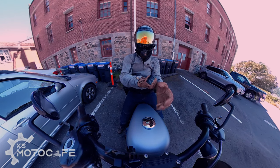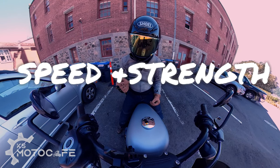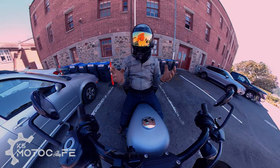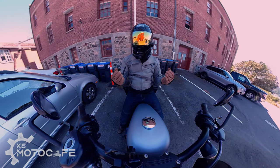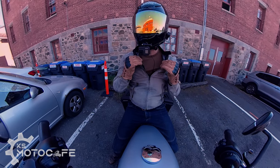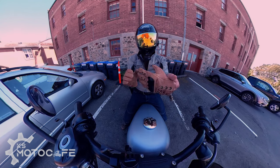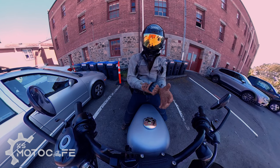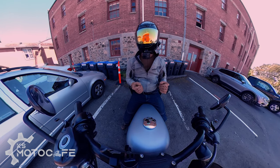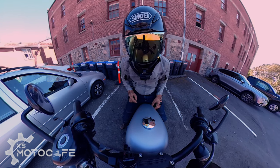For this gear review I want to talk about this jacket that I've had for over three years now, which is the Off the Chain 2.0 from Speed and Strength Canada. I'm going to give you guys the reason why I think this is still the best jacket in my collection. It's about 25 degrees Celsius right now, so I've detached the hoodie and opened the jacket vents — there's a lot of circulation. I'm going to give you a detailed review of what I like and don't like, and potentially something they can upgrade for the 3.0 series.